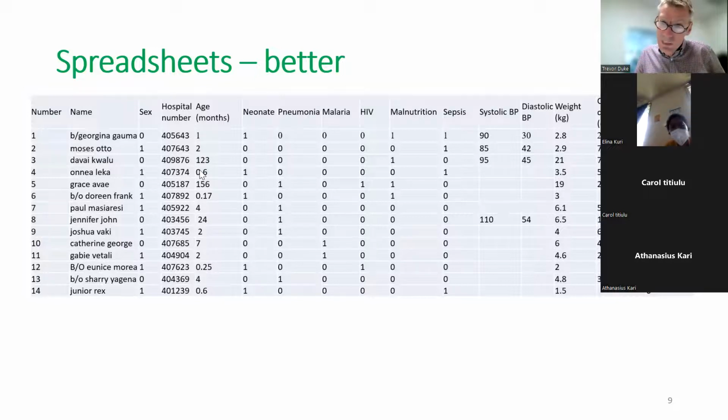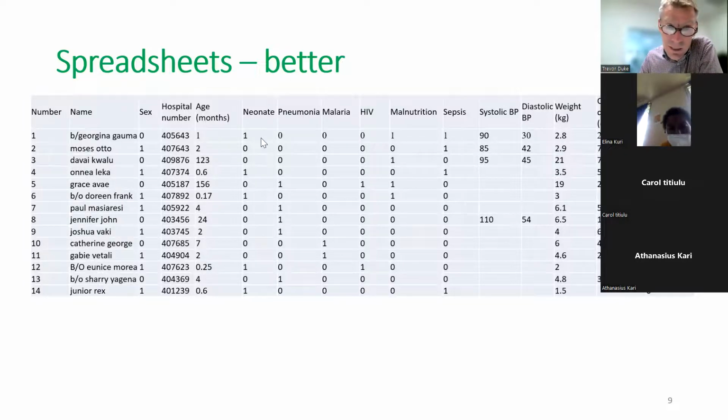Here, the child's less than 1 month, so the 0.6 must be about 2.5 or 3 weeks. And so instead of writing 2.5 weeks, which would not be comparable with the other data, the researcher has written 0.6. And similarly here, for a child who's only 1 week of age, 0.25 months. So it's all a fraction of a month.